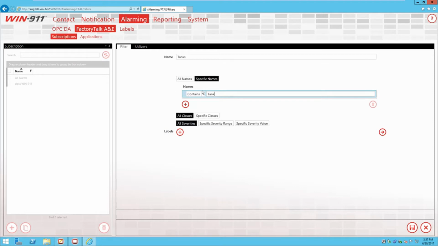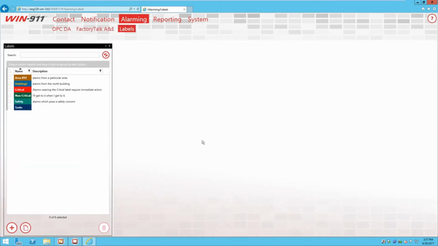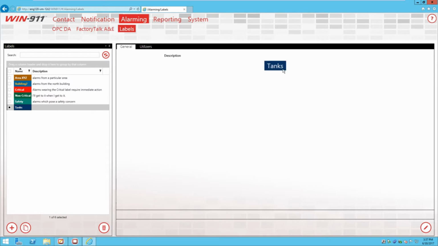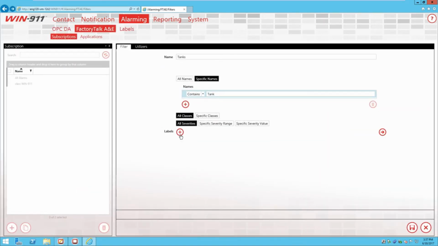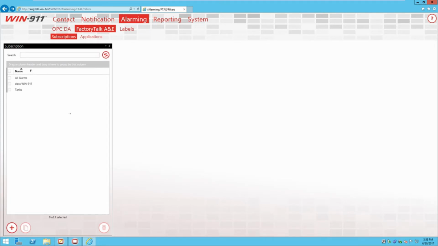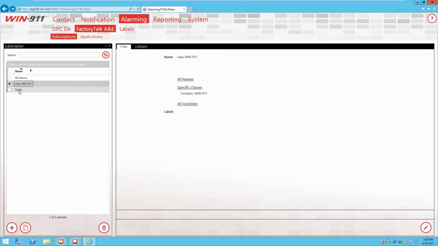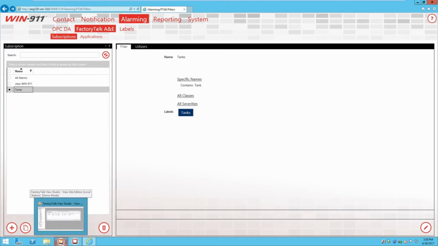So as alarms come in with the name tank, I'd like to automatically attach a label to them. So let me jump to the label workspace. And I'll use this tanks label here, and assign those to alarms which match this particular filter at runtime. And as you guys remember from previous videos, that label is going to make grouping alarms and then applying alarm strategy a lot easier. And so if y'all have done this from left to right as we recommended, you would have set up your strategies and tactics, and then you would have had that label inside one of your tactics. And then we'll show you how to connect that to an alarm in a minute. But the idea is to make it a lot simpler to configure things in bulk, if you will.